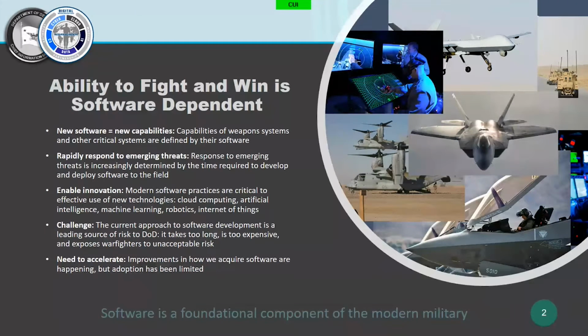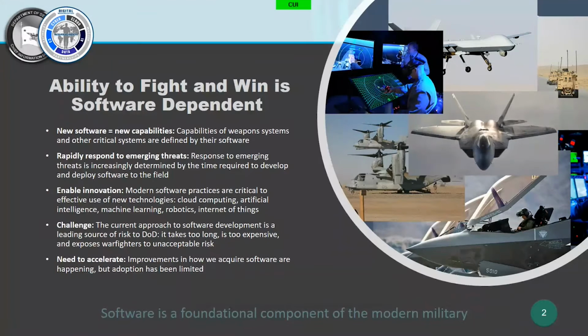We have reached that point where if we want new capabilities, we develop new software. Yes, hardware is still there, hardware is still important, but a lot of the technologies that we're seeing today are truly being software defined, from software defined radios through software defined perimeters. The software defined aspect is being leveraged to allow technology to move at a faster clip. And here in the DoD in particular, we see this need to respond to emerging threats. And so naturally, when we think about how we're going to enable innovation to respond to those emerging threats, software comes to mind.